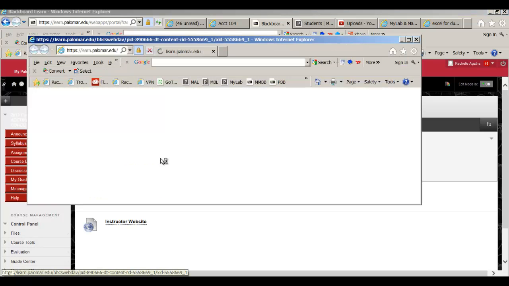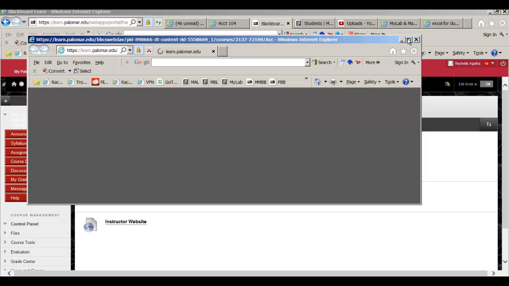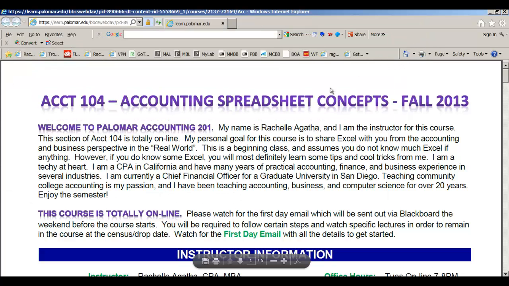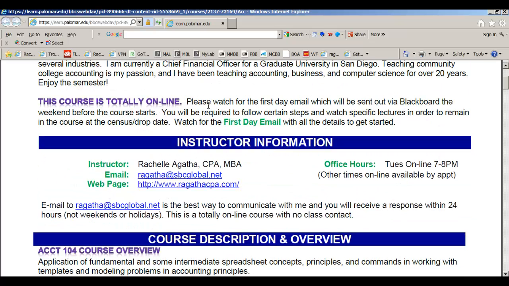So you're going to click on it, and it's going to open up, and I color code everything, so if you have a color printer it's helpful. This is our contract together, your contract with me, so it's very important that you read the entire thing. So this is a totally online course, so I want to make sure you understand that. It is not self-paced. There are weekly assignments, and it's important that you watch for those weekly emails from me. Here is my email address, and here is my website, and we're going to be using these things.